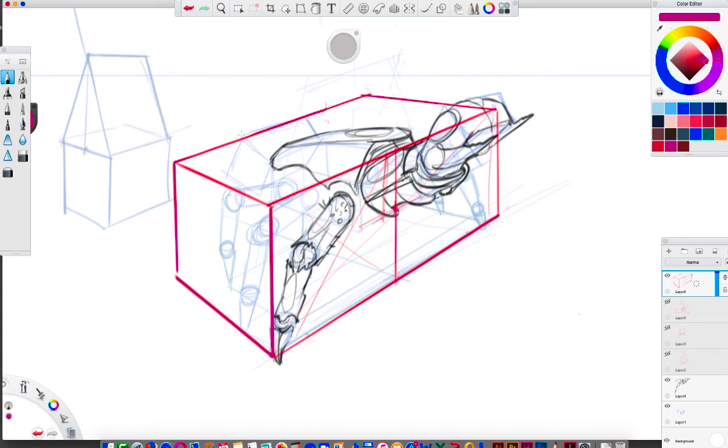What you do is break down measurements of your guy. It's easier to do this from a side view first, but this will make sense. If I draw this character information from a side view, I have about that shape right here. And this is where you come in: see this line where that shell starts? It hits about there. Let me draw a line going this way, bring that back, that hits about there, and draw through my shape. So see this angle right here? This angle is topping out of my bug about there. I just rough it in.